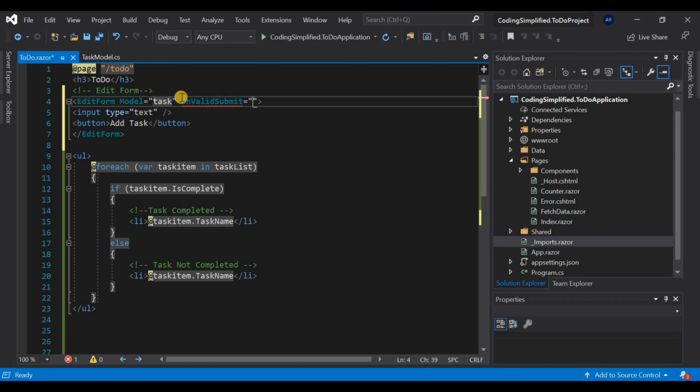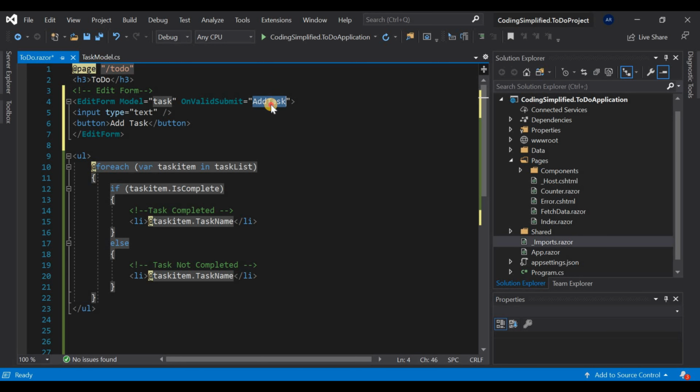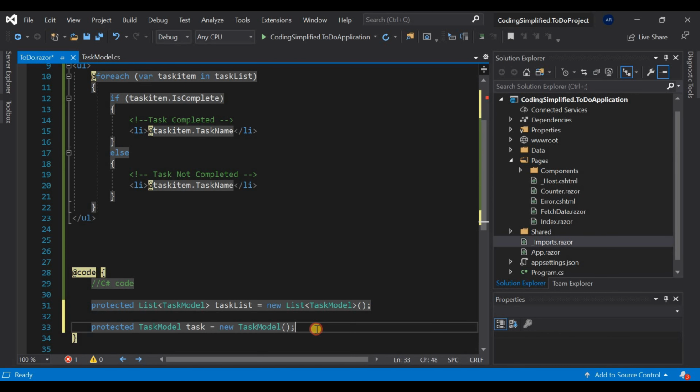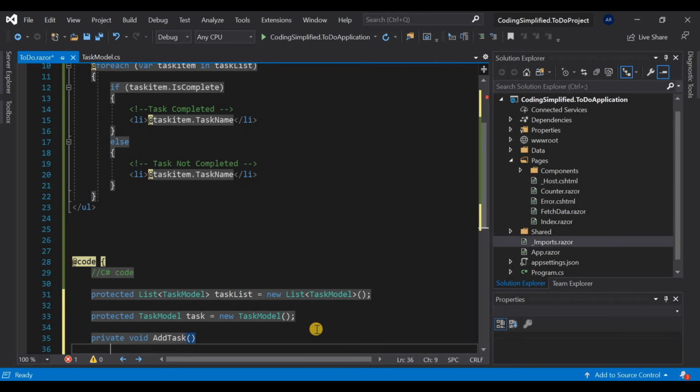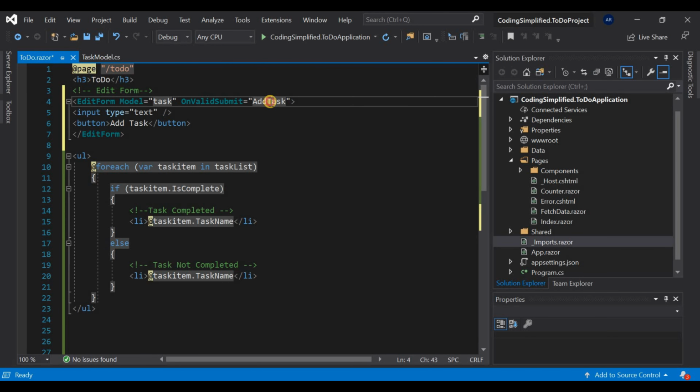We have to call a method. This method I have not defined yet in this C# class, so I'm going to define that. I just put the structure. So on click of submit, it will be calling the AddTask method.